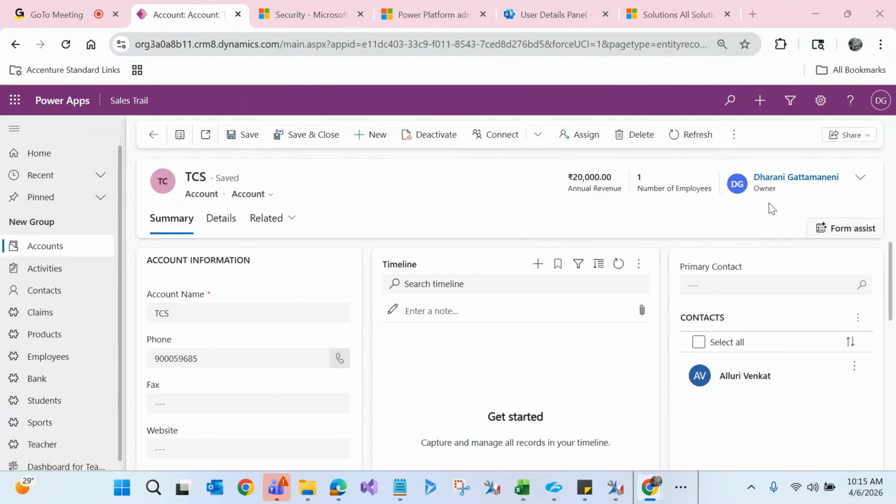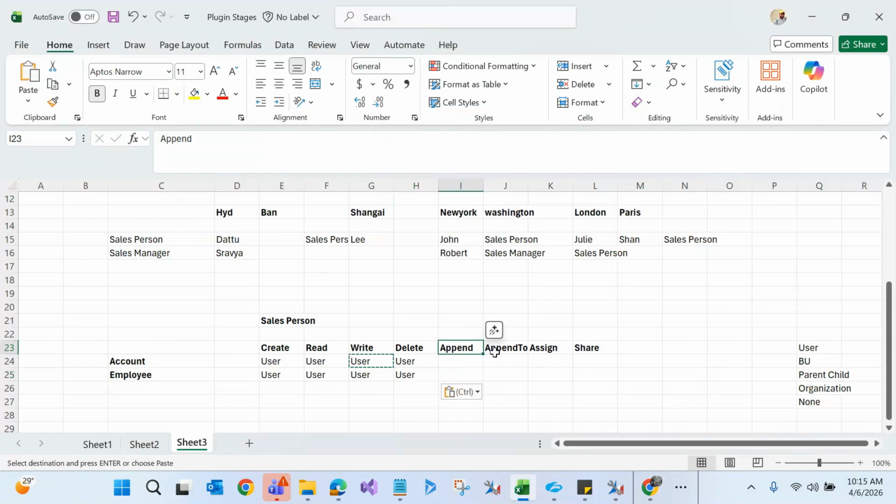Okay. So you also have append and append to permissions. These are useful in case you are creating a lookup, if you are relating two entities.